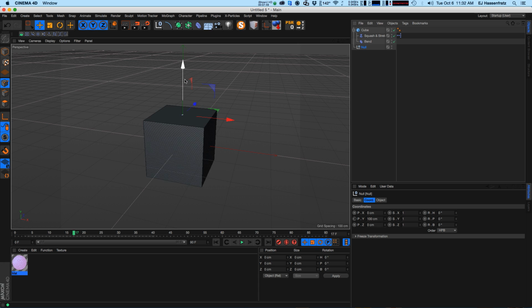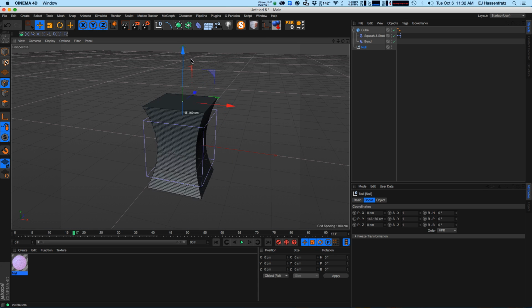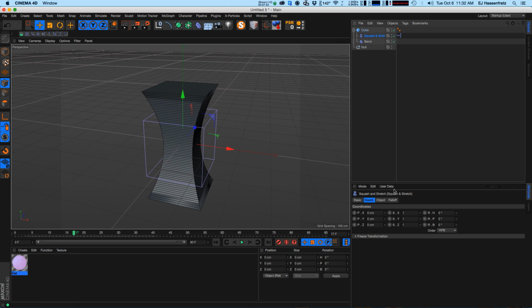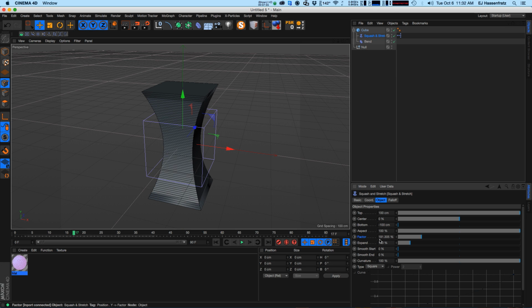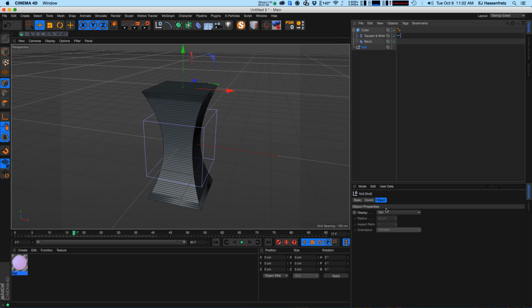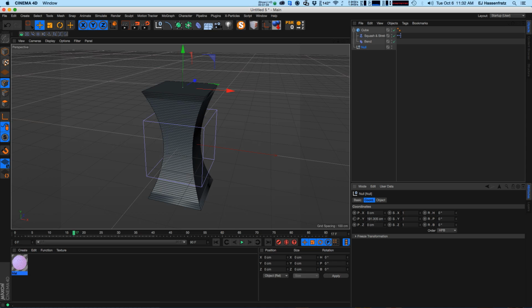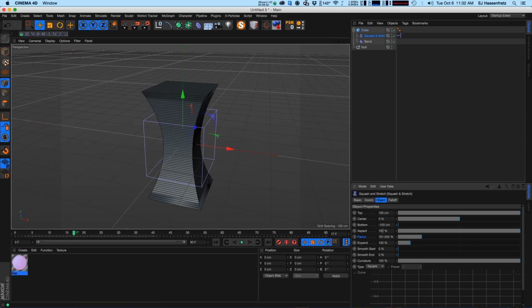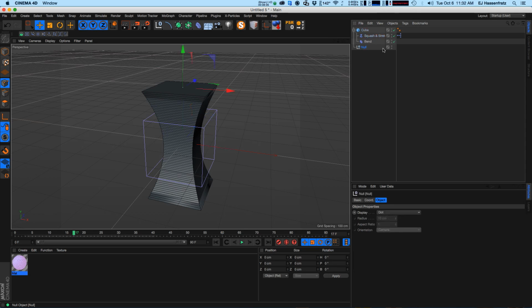So if I move my null, that's actually controlling the squash and stretch. You can see that my null value is 191, and so is my factor percentage here. That's really cool. What if we want to control the bend strength with our null as well?